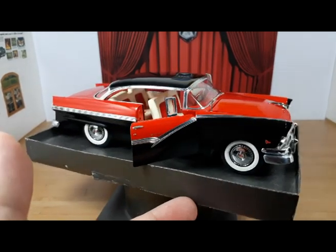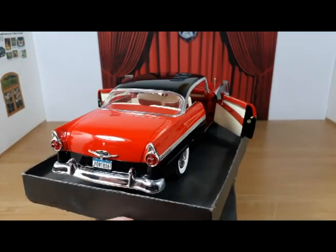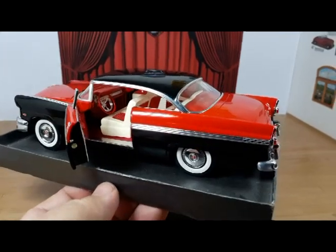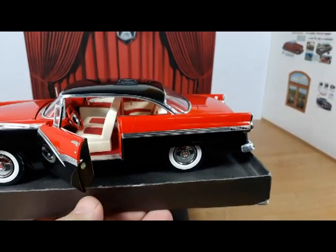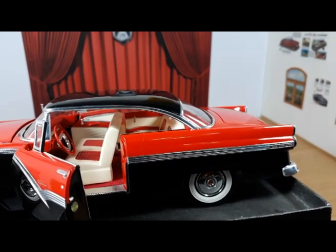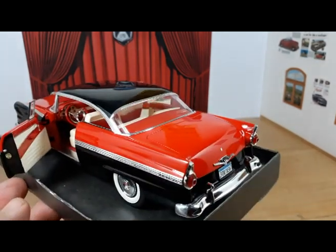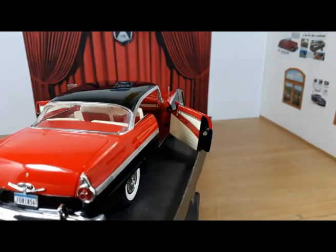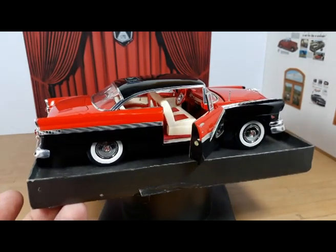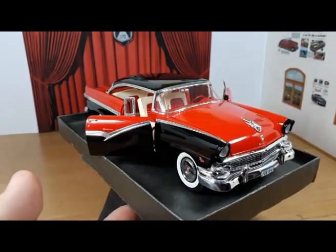The most boring work done to this car and kit is the foiling of the interior — more precisely, the interior side panels on the rear. Those are a pain to foil. The rest of the kit is a breeze. The kit goes together like a dream, even though the tooling is really, really old. I see no problems building it — just a little bit of flash to sand.